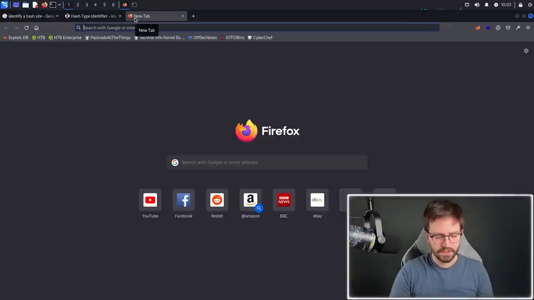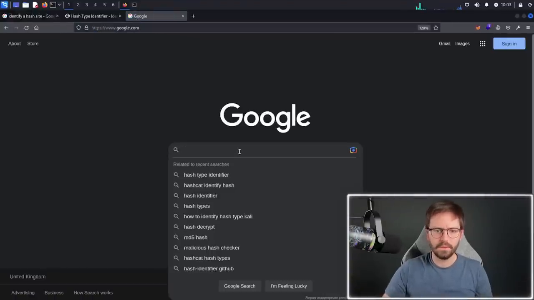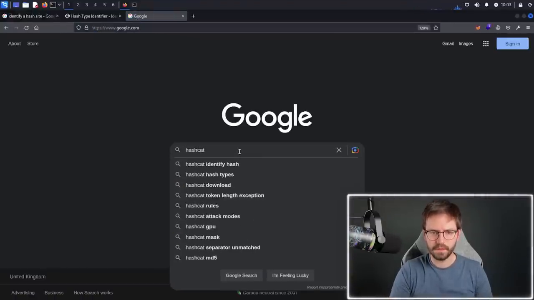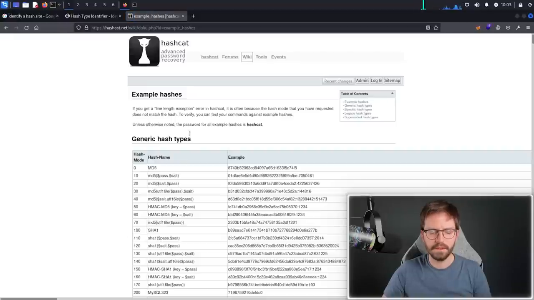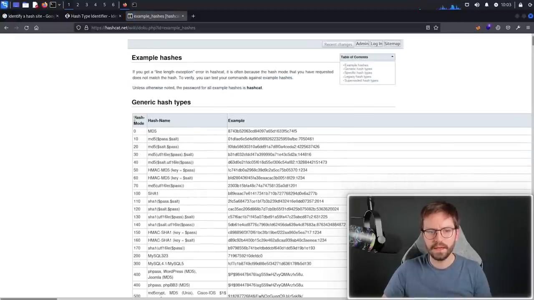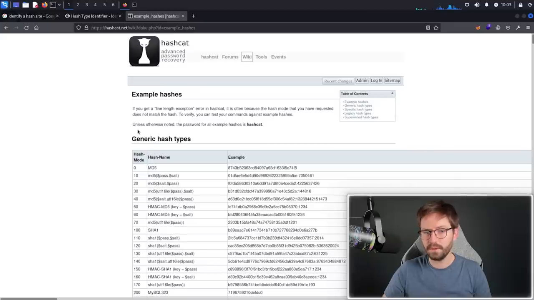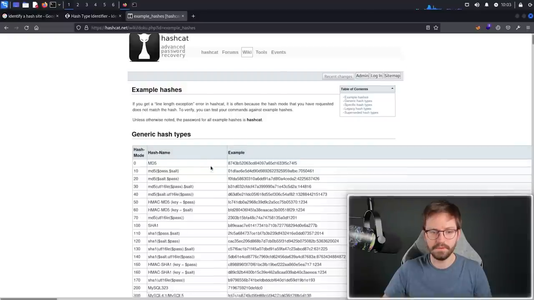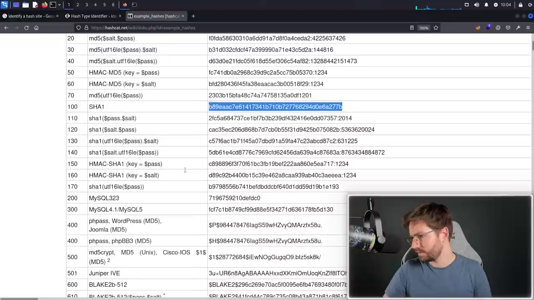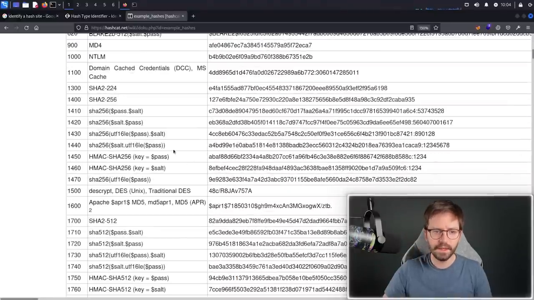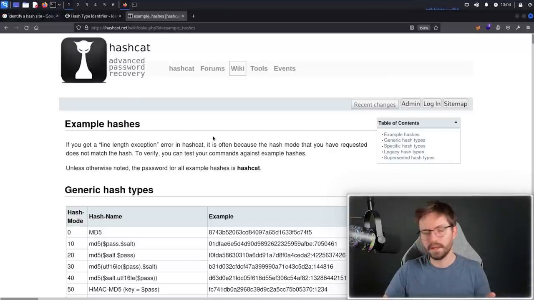And last thing I want to show you all is, if I just come back to Google quickly and we just go to Hashcat identify hash and we find this examples page, you can see that this is usually how we grab the hash mode for Hashcat. So when we're cracking hashes, we need to tell it what type of hash we're trying to crack. So if your hash mode is 0, for example, we're cracking MD5. If it's 100, we're cracking SHA-1. And sorry if the text is a little bit small. There we go. So this is also a useful reference for you. So definitely worth bookmarking this page.